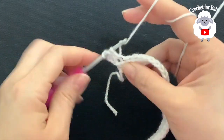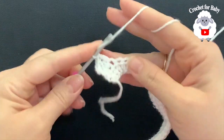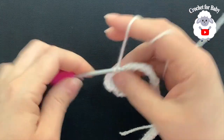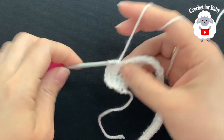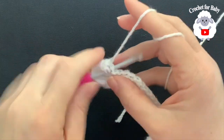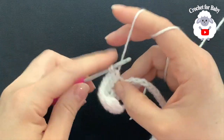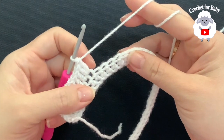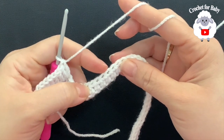1, 2, 3. Now into the next half double crochet, make 2 double crochets. This is how we're going to continue for the second row. So again, we're going to make 3 double crochets, 1, 2, 3 double crochets, and into the next, 2 double crochets. Continue for this second row and repeat the same thing. You're going to make 3 double crochets and into the next 2. And then again, 3 double crochets and into the next 2.